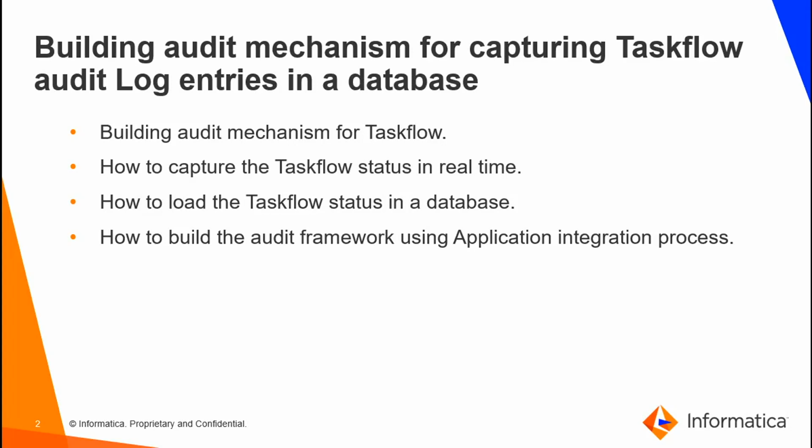So basically when we are executing a Taskflow in IICS, we can capture the audit information, especially when the Taskflow is starting, when the Taskflow is ending, which folder the Taskflow is running in, and if any Taskflow failed, the reason for failure. So all those error details, including the start time, end time, and all the different audit entries, we can capture in a database or even a file. I'm going to show a demo today based on a database, showing how this audit entry is being captured.